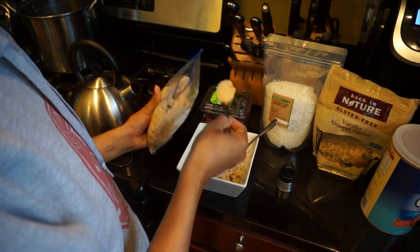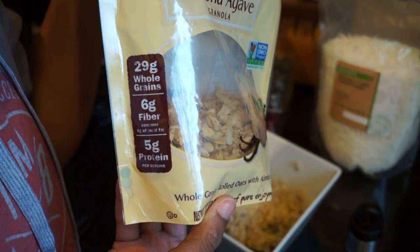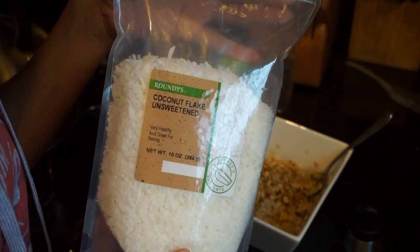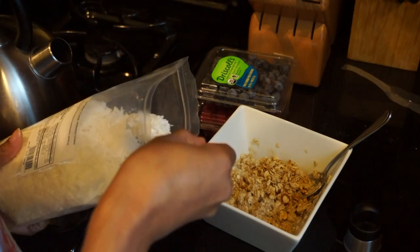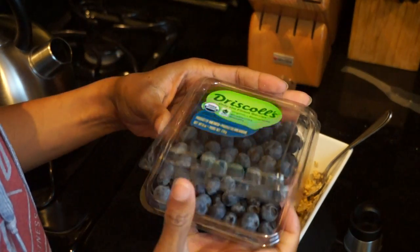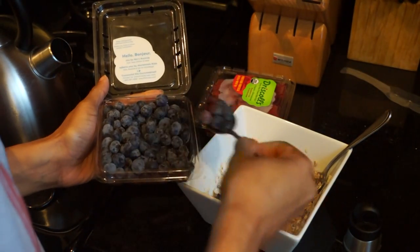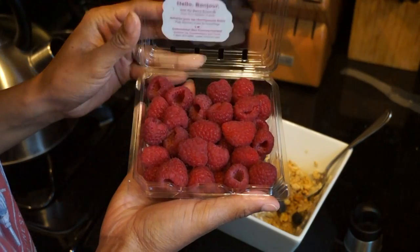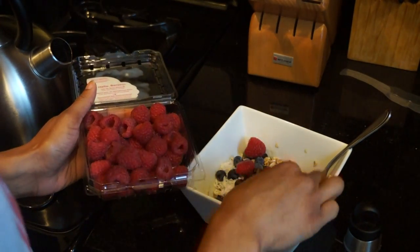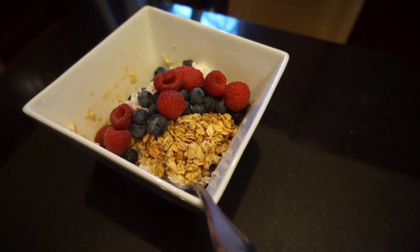I'm going to start off by sweetening with a little bit of brown sugar — you could use all kinds of sugar substitutes, agave, nectar, whatever you want. Once I stir that in, I top with a couple tablespoons of granola. For flavor and texture, I sprinkle with some unsweetened coconut flakes. Finally, I finish with some blueberries and raspberries. I pretty much top my oatmeal the same way you would an acai bowl — going in for the texture and flavor. Let's call this one the everything oatmeal.